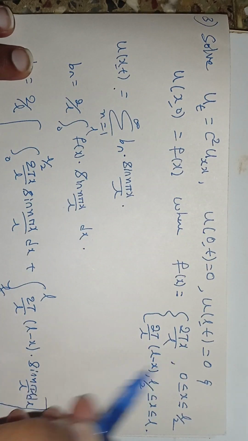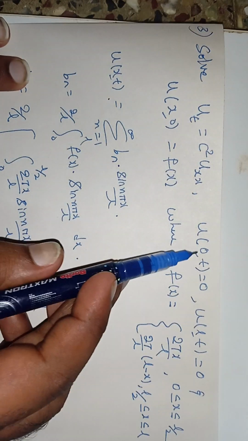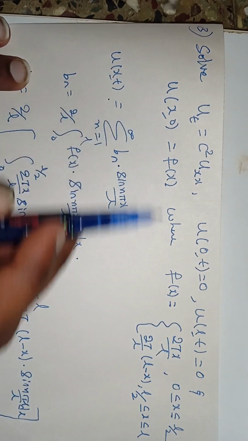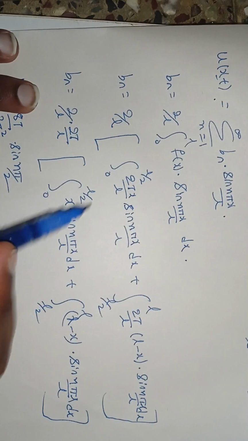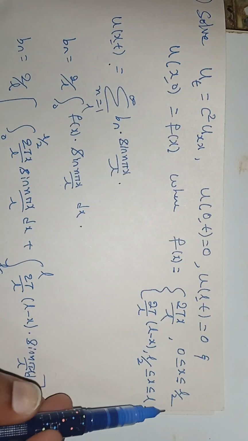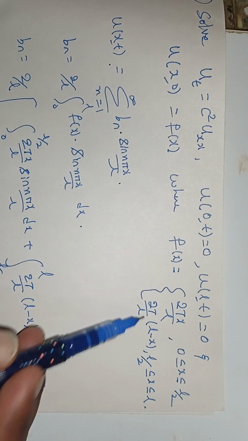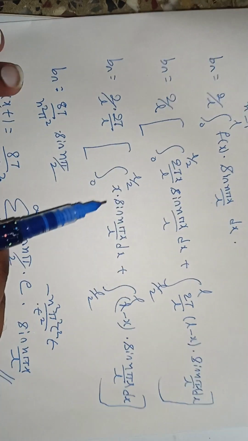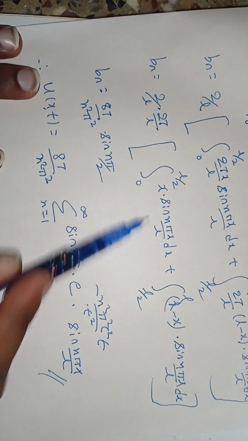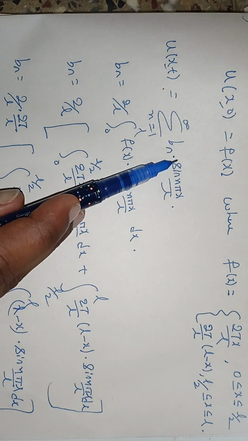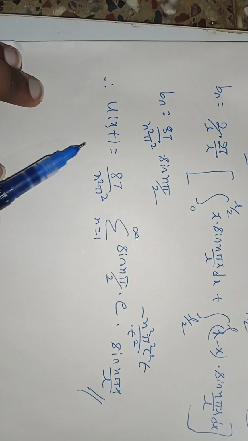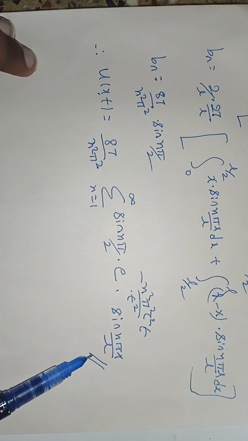So there is another problem where you have two different functions. Here also the first two conditions are the same, the last condition is different. So I am using the last condition. It is a split function, because from 0 to l/2 is the first function, l/2 to l is the second function. Then I have taken common terms. Again I have applied Bernoulli's rule. I get bn as this term. I resubstitute bn in the main problem and I am writing u(x, t) as this result.